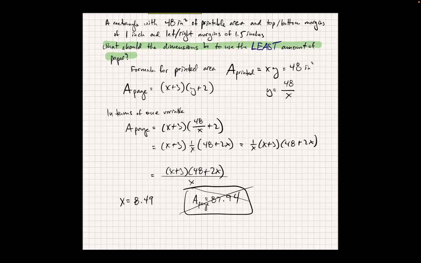What is my y for the minimum? 5.657. Tell me how to find it, not what the answer is. Y equals 48 over x. So x and y always have this relationship, right? y is always 48 over x, right? So what is 48 over x? It is 5.657. Yes. Okay.